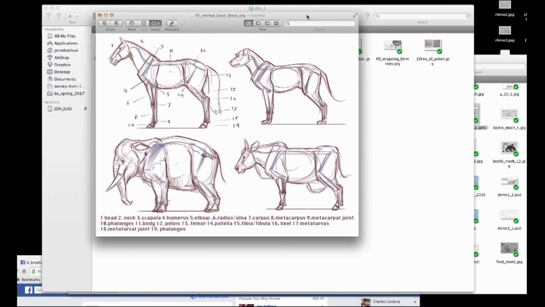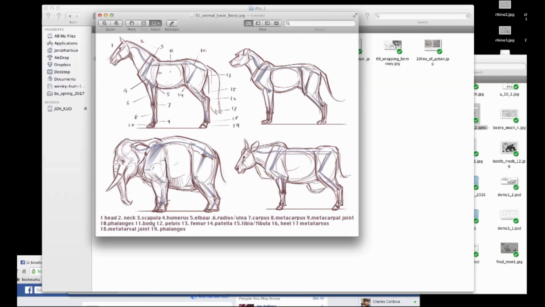This is from my animal drawing class, and I just want to help you have a much better mindset. When you see a different animal, you shouldn't freak out like, oh crap, it's another species of animal. You should start thinking more like, oh, this is a big person, a bigger, stronger person, a skinnier, leaner person, a fatter person. You should start thinking in terms of that, because underneath they're all pretty much the same.